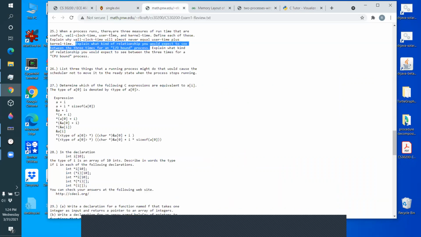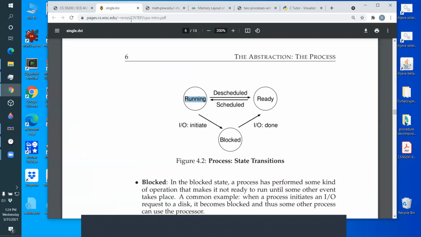Well, wall clock time, user time, and kernel time. Okay. The user time and kernel time together are going to be close to zero, because as soon as the program is running, it makes an IO operation, then does another IO operation. So it spends next to no time running. In fact, the majority of time it spends running will be in the system call.